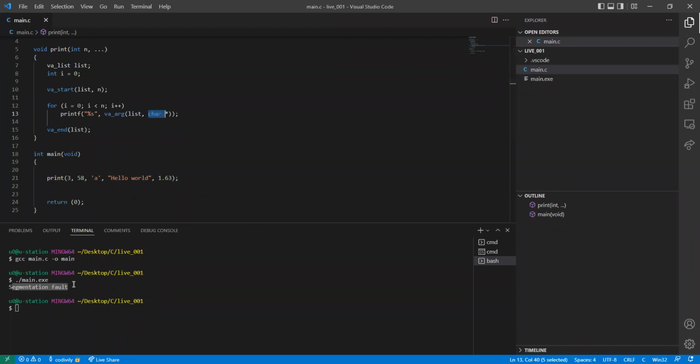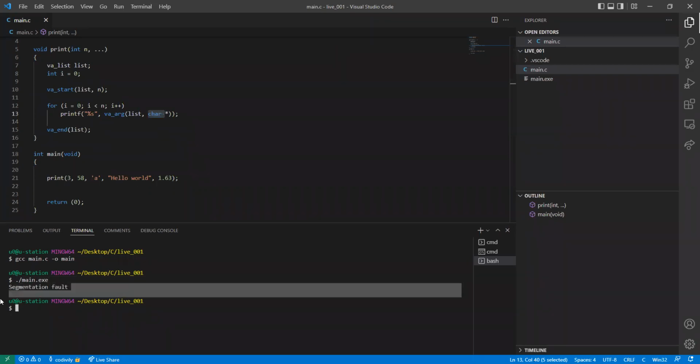That is why we have this error. So how to resolve this? The printf function knows how many arguments it has, but it doesn't know what the types of these arguments are. But we're going to find a way to display these arguments right now.